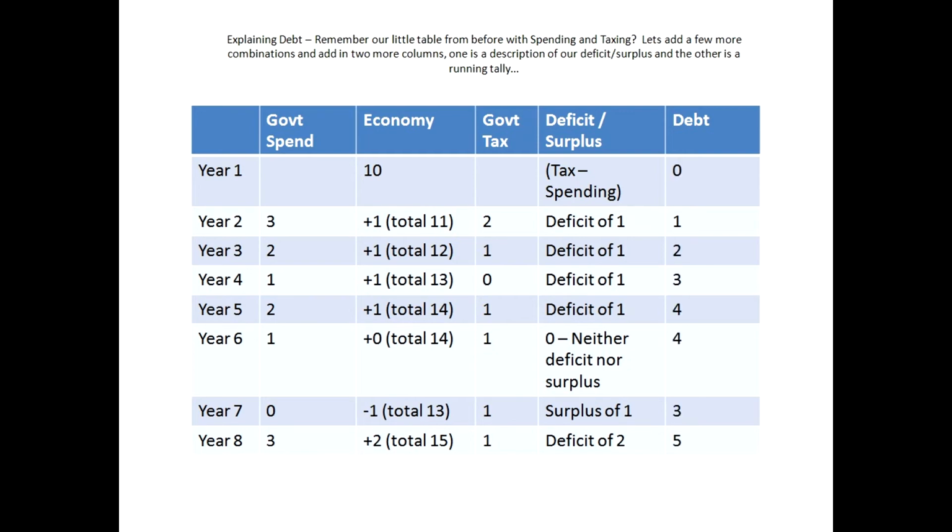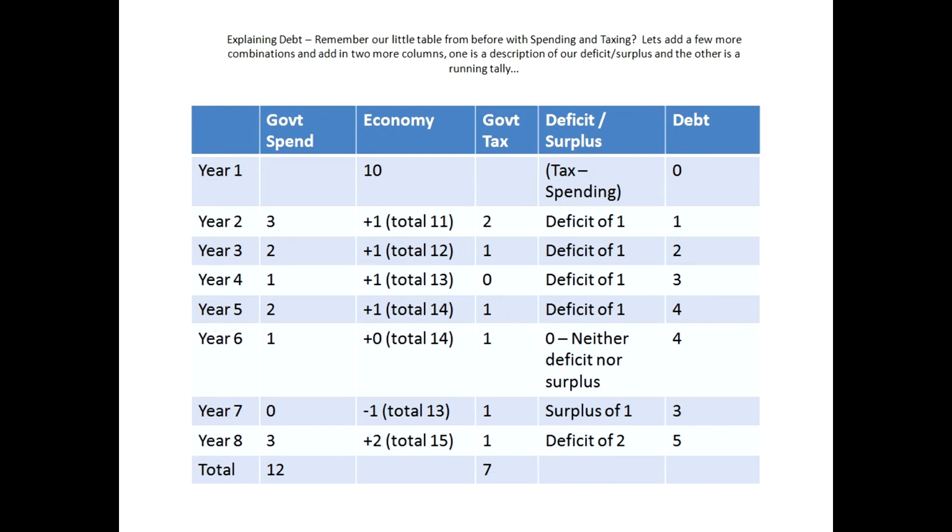On the next slide, we're going to tally up what the government spent over the years. So I'll put another row down the bottom, a total row. Over the years 2 to 8, it spent 12, and same thing in the tax column, total up the 2 to 8 taxing, it's 7. I'm not going to put a total in the debt row because the debt is a running tally of where we're at, and 12 take 7 is 5.